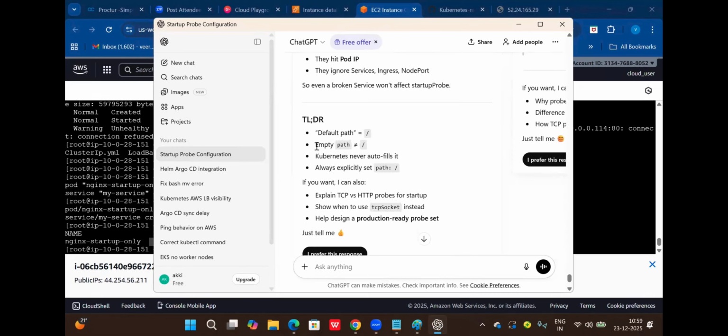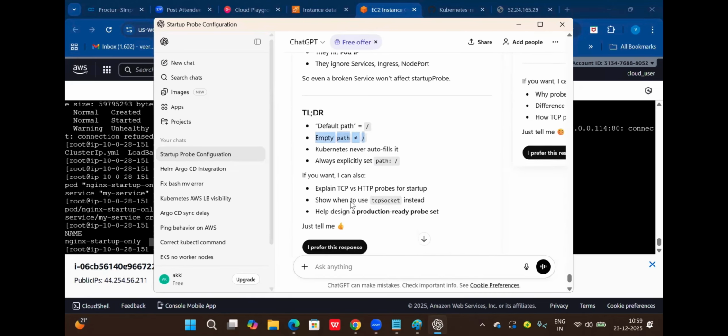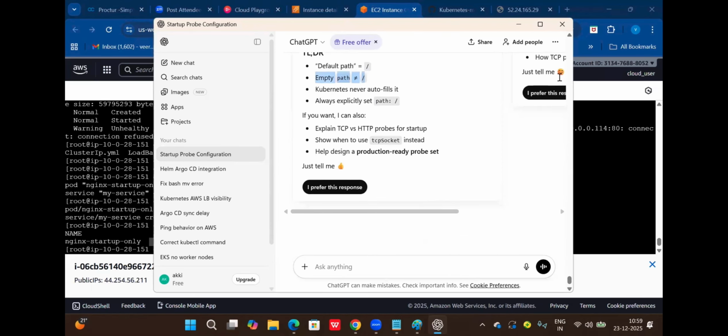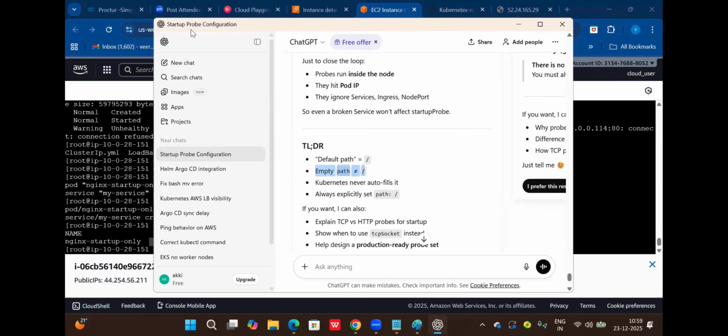Okay, yes, it is not taking an empty path. It never autofills it. Okay, that's great.